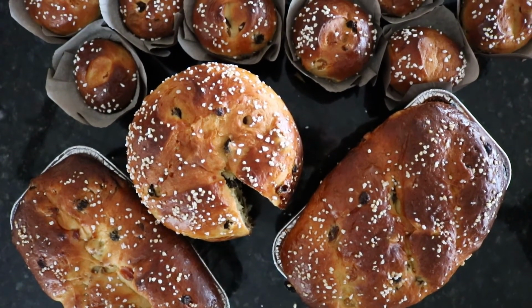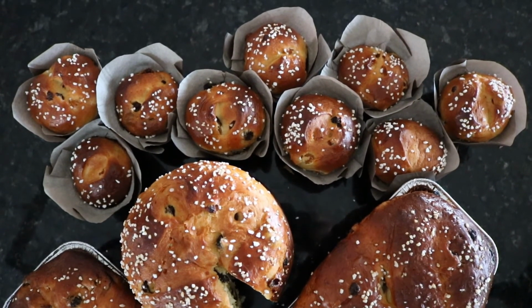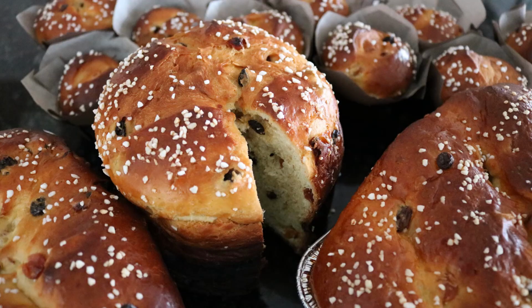So yeah, I'm gonna say that this is a pretty difficult bread to make, just like the recipes warned me. I always love a challenge. I thought it was fun. It was frustrating at one point, but still fun. And in the end, I found a recipe that worked.